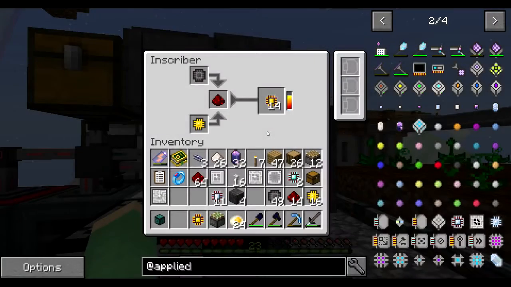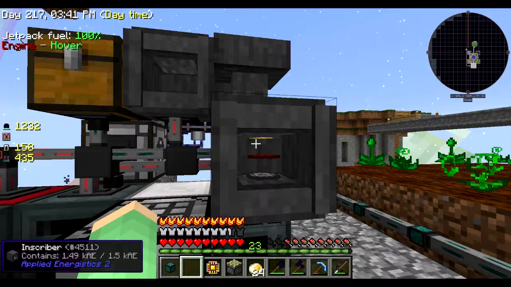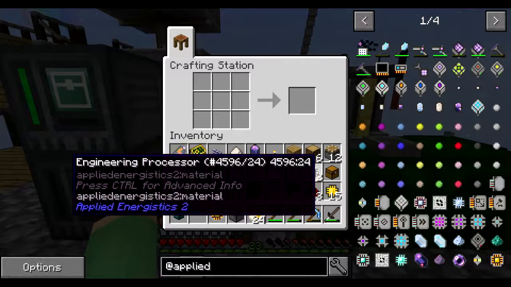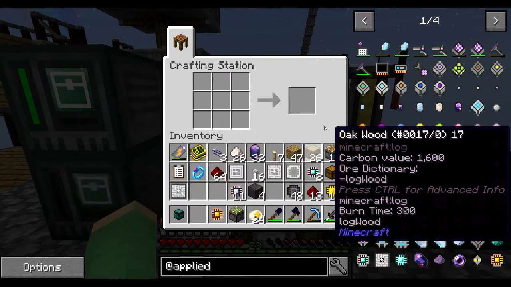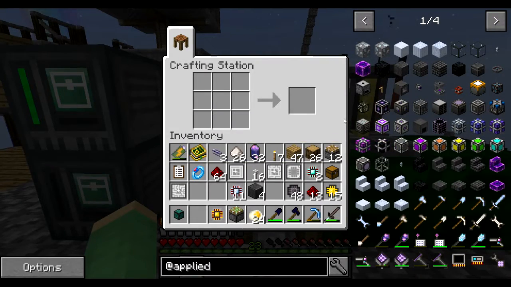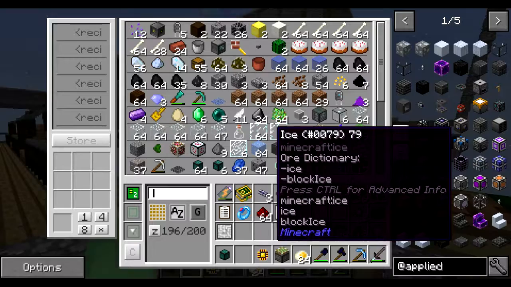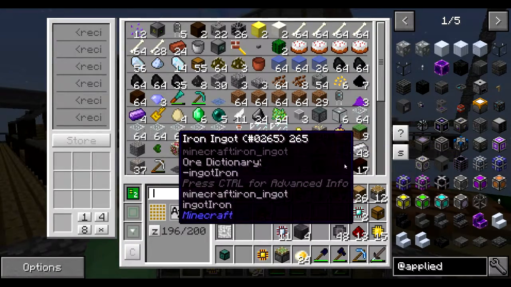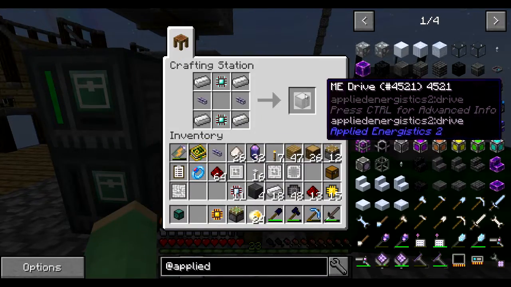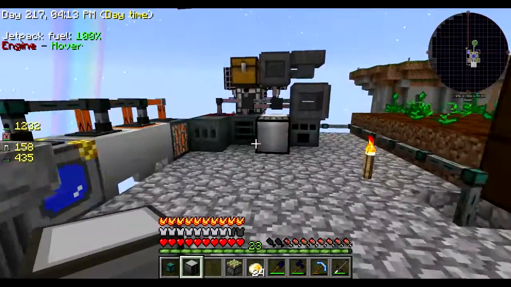So I'm just processing up a couple of these processors, and came across a bit of a snag. Unfortunately, I only had 2 diamonds to make the engineering processors, and those 2, where is it? There it is, have to get eaten up by this guy. And it's like, really? I don't even get to make drives with them? That's just ridiculous. Or, oh no, sorry, I make a drive with them. I don't get to make processors with them.